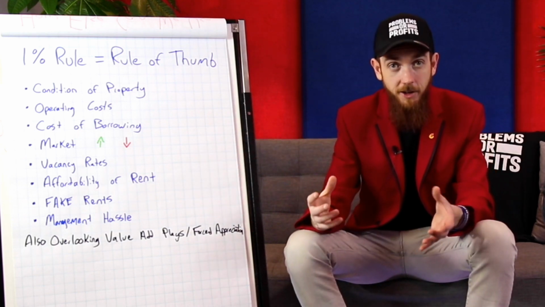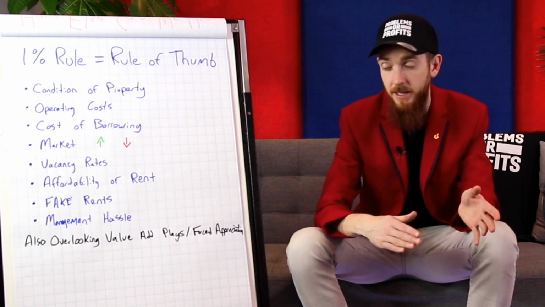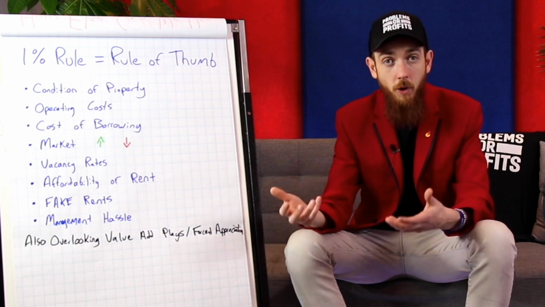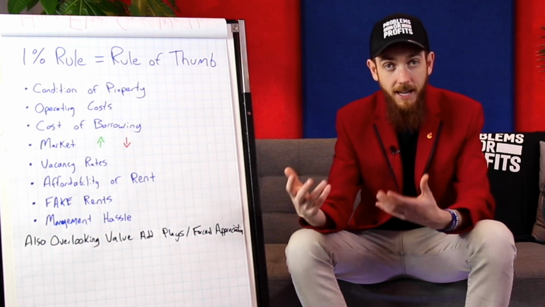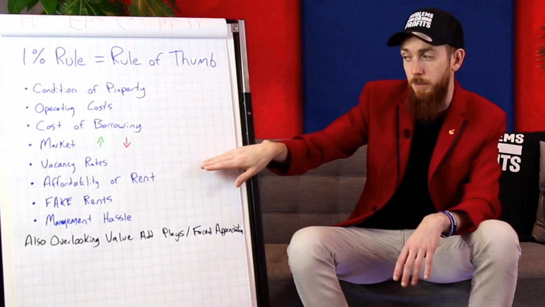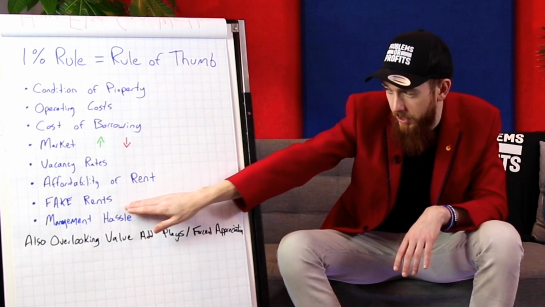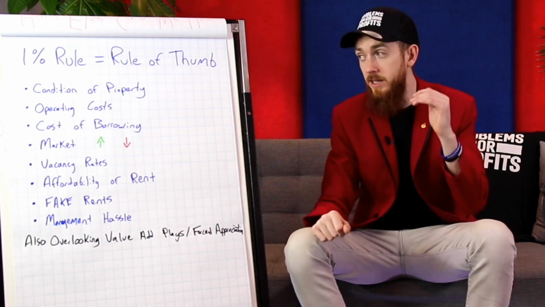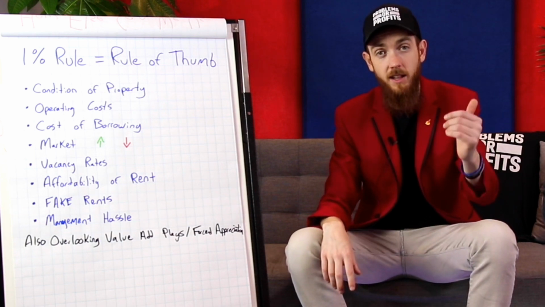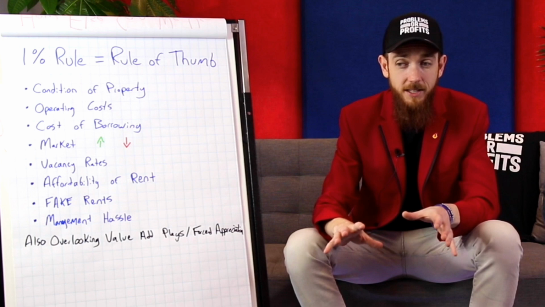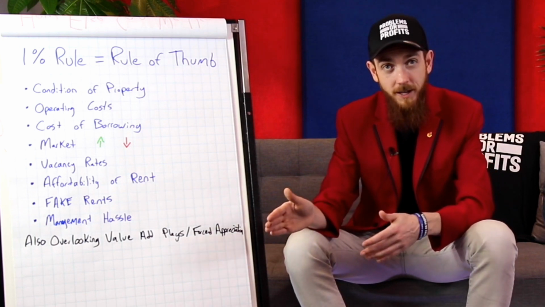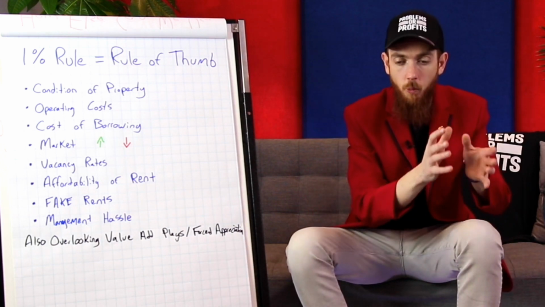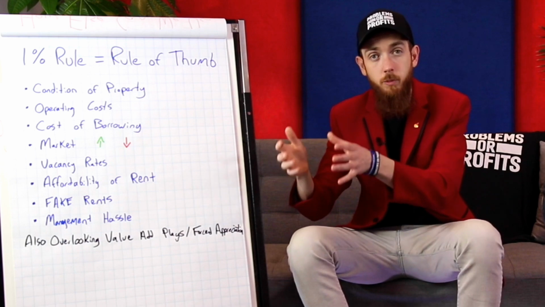So again, London, Ontario, if you're renting out a 1-bedroom apartment and you're able to rent it out for $1,000 a month, well, seeing how the average minimum wage earner in this city could afford that rent, that shows very strong affordability. Then finally, we also need to be looking at fake rents. This is a big issue if you're buying property and basing all your calculations off of a rent that the seller is telling you. Especially true when they talk about theoretical rents or best case rents or highest best use rents. We need to be looking at where the rents are today and what a realistic plan to get those rents up would cost us.